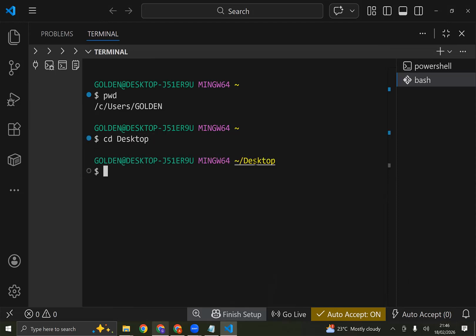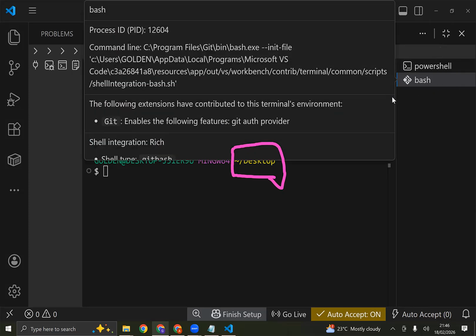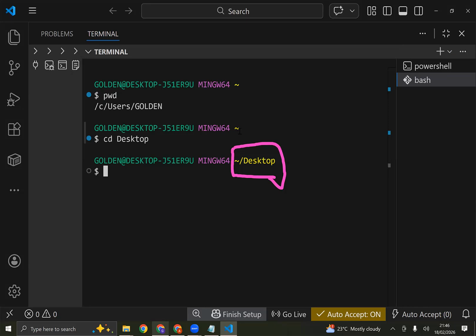Now you notice that right here, the path changes and it shows that I am now on the desktop. This kind of approach is very common for those that have Unix-like environments. And in terms of Windows, the ability to bring out that kind of feel is when you're making use of Git Bash.